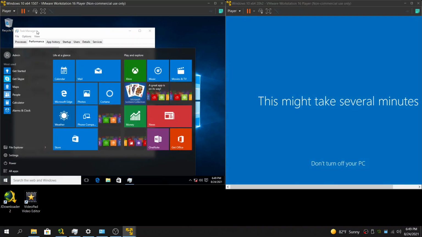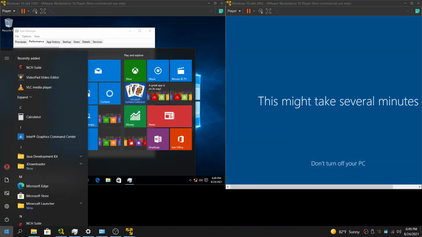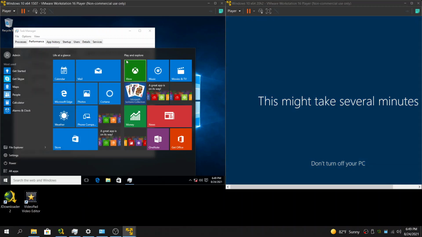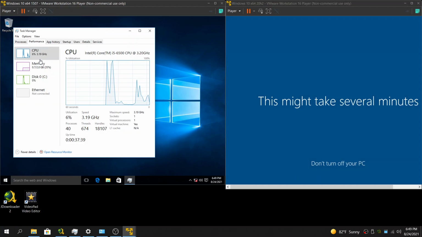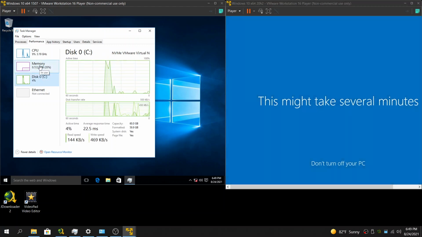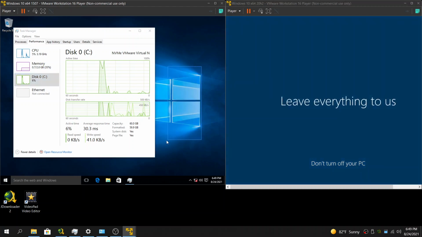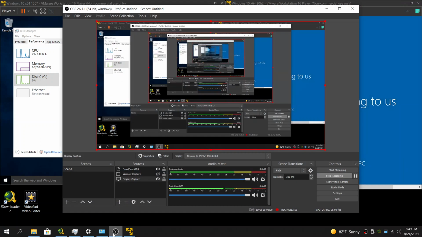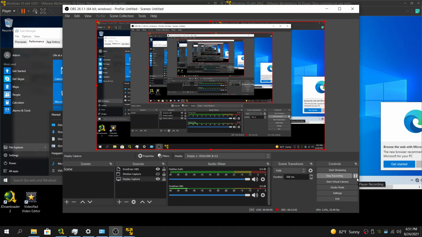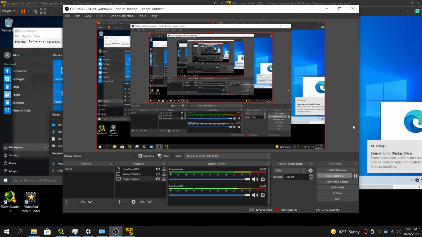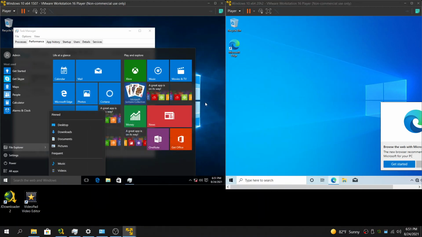Next thing is the start menu, because as you can see on mine, even though mine is all deep loaded and stuff. But anyway. We'll wait. I'll pause the video and I'll be back in a second. Alright, so this has finished. And, well, there's already some pretty massive differences.